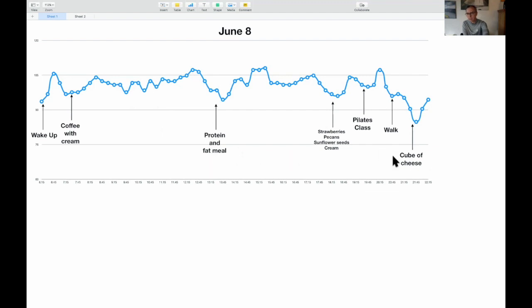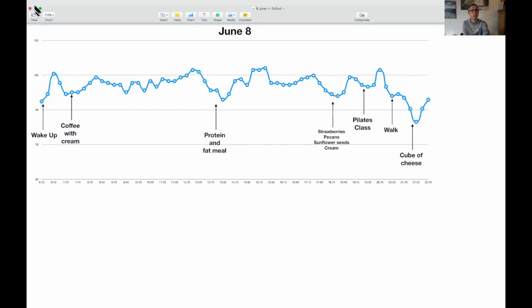But I didn't have a great deal of food that day, but I wasn't hungry. This is the whole point about being on the diet that I am. I'm eating to satiation, but not beyond, and not eating when I'm not hungry. And that was a day where I followed that pattern. So that seemed to work very well. So that was the curve from yesterday, during the daylight hours of yesterday.